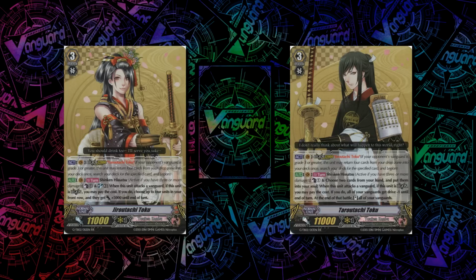So not discard 2, so they go to your soul, which is important because this clan is starting to really like its soul blasts. So you put them into your soul. If you do, all your Vanguards get drive -1 until end of turn, but at the end of that battle, you stand all of your Vanguards.